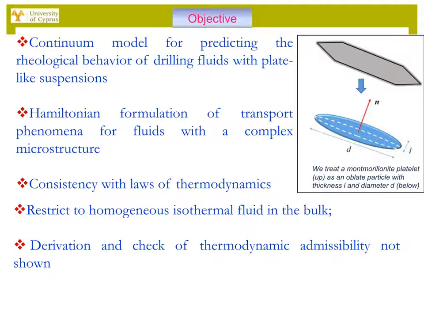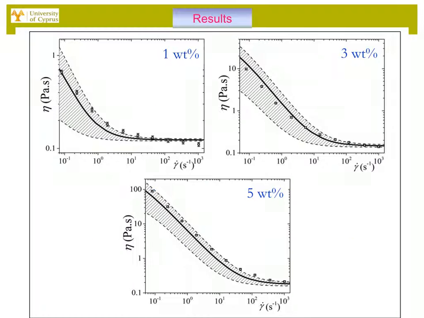The model describes drilling fluids at a mesoscale level by using two fields, a vectorial one, the momentum density, and a tensorial one, the particles orientation tensor. In our current work, where the model is to be introduced, we will restrict to the simplifying case of a homogeneous fluid in the bulk. The use of the new model, properly extended to handle diffusion, to address the flow of drilling fluids in porous media is to be undertaken in future publications.